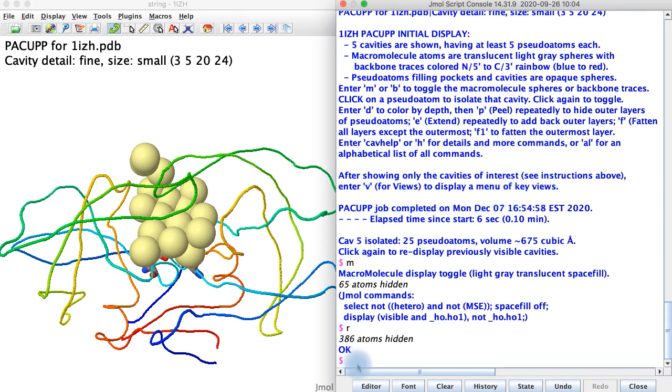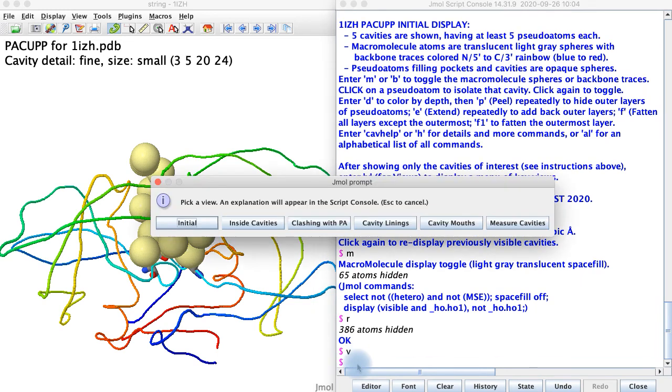So I'm going to do that now. And we're offered a whole series of options: the initial view, we can see what's inside cavities, what's clashing with the pseudoatoms, the macromolecule atoms that line the cavity, cavity linings, the mouths of the cavities, and we can measure a cavity.